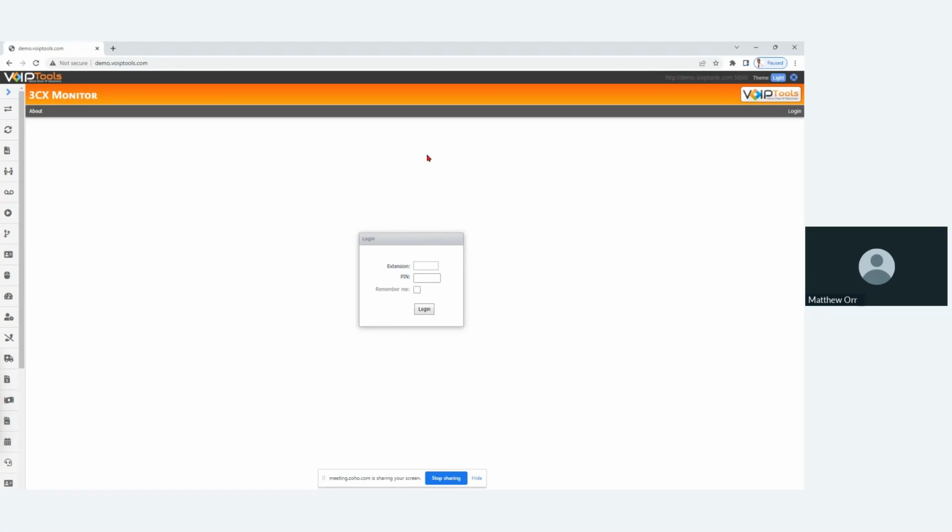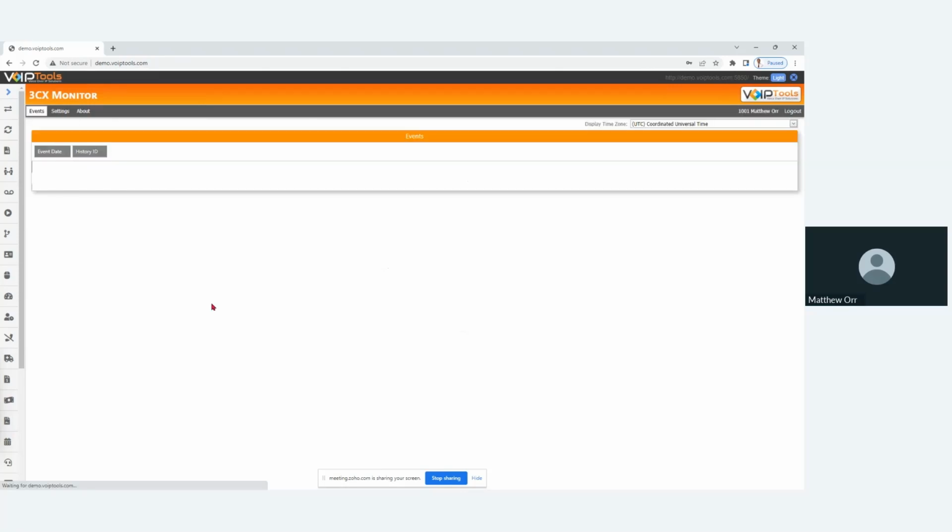And if it was a three-way call or something like that, these all generate events. And it can be pretty daunting to try and sit there and watch these events happen in real time. So I built this tool. Let me log in here.